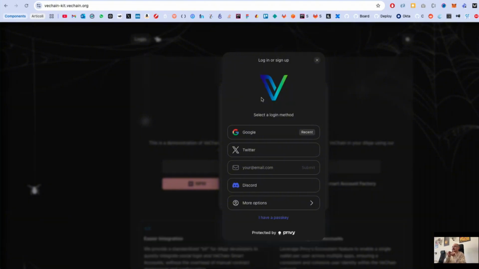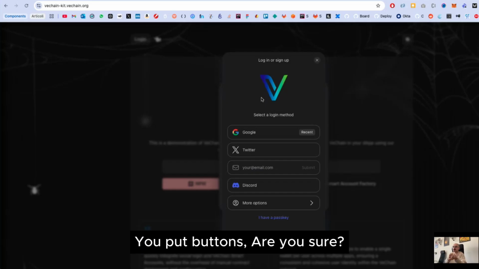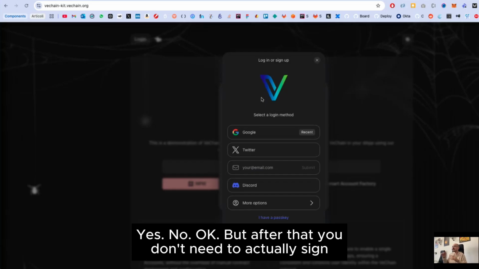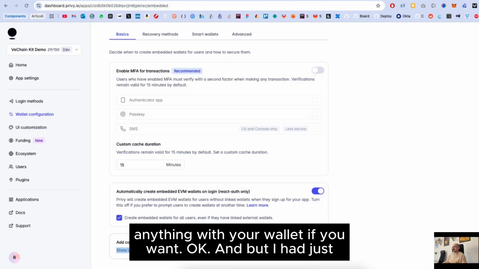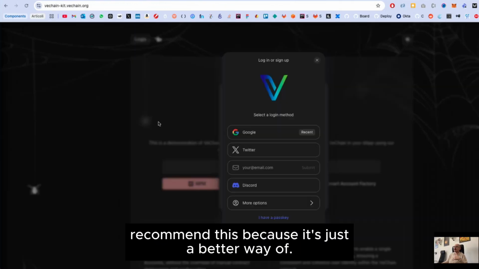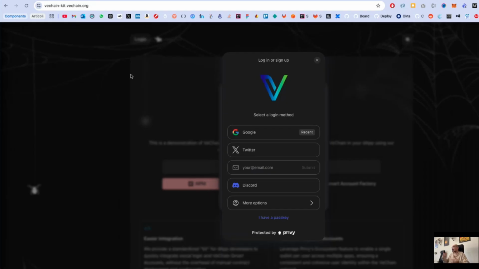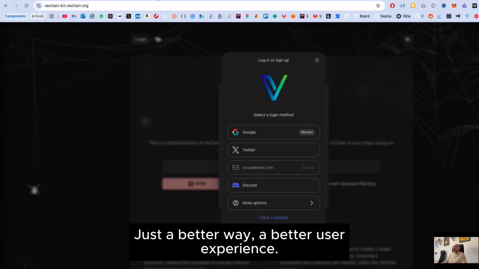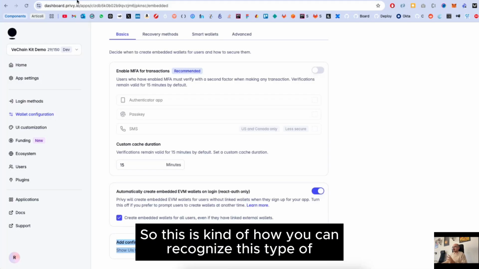You write a description, you put buttons, are you sure? Yes, no. But after that, you don't need to actually sign anything with your wallet if you want. I just recommend this because it's a better user experience. So this is kind of how you can recognize this type of connection.